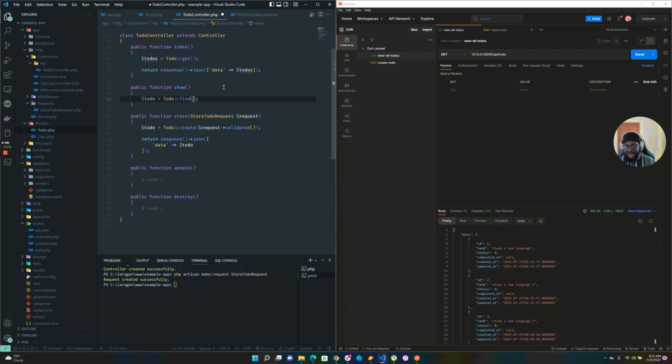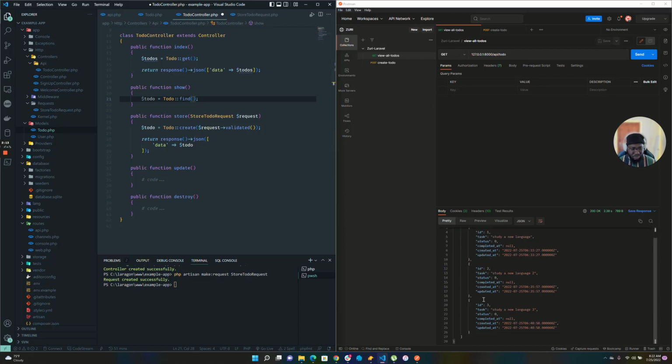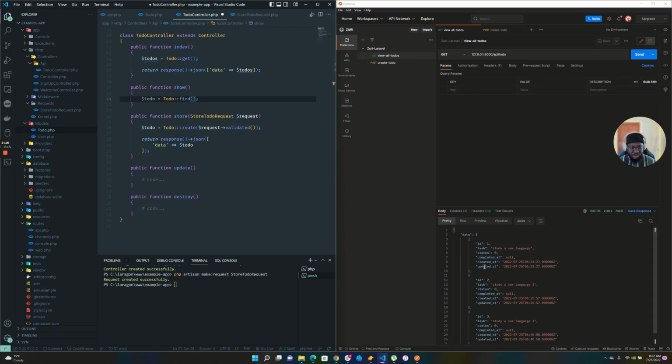All right. If you think about it here, if you look at this data, what do you think is unique between all of this? You can see that the ID is actually unique. And even though we have the status that is unique here at the moment, status could change, so you wouldn't be able to find one specific, unique data by that. So we'll probably want to use that ID.